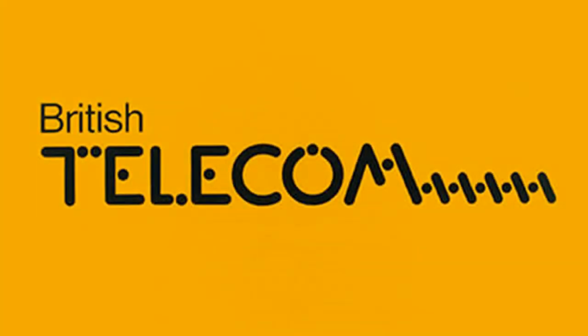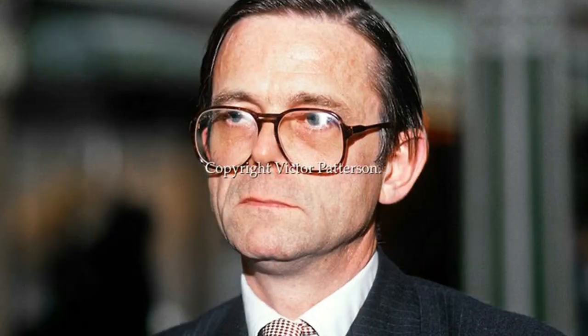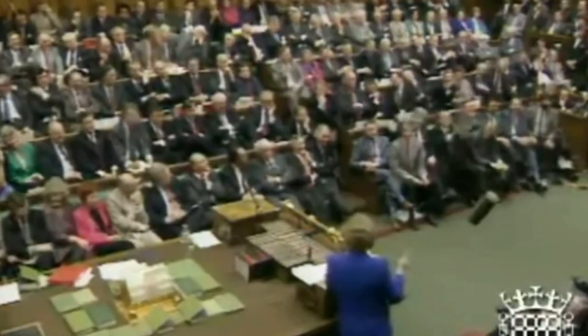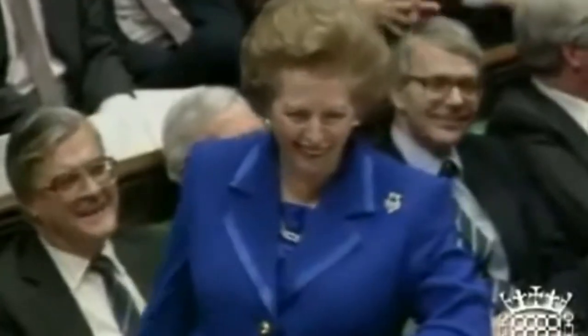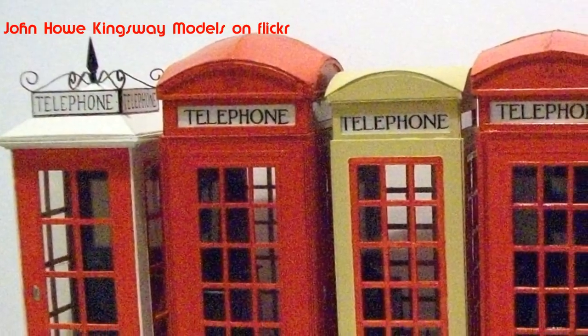The iconic red colour was under threat when British Telecom was privatised in 1980 and the company adopted a corporate colour scheme of yellow the following year, starting to repaint the K6 kiosks. After red had been received so poorly all the way back in the early days, there was this time a public outcry at the decision to repaint them. The Daily Mail started a campaign against the 'yellow peril' and questions were asked in Parliament. In the House of Lords, the Earl of Gowrie, the Minister of State for Employment, insisted BT should abandon this ridiculous scheme. Mark Lennox-Boyd MP asked the Prime Minister Margaret Thatcher if she would treat the decision with the greatest possible dismay. Thatcher, who had decided to privatise the telephone system, said she could see her honourable friend's point. It was not much later that BT announced that only 90 of the 77,000 traditional kiosks had been painted in different colours as an experiment.